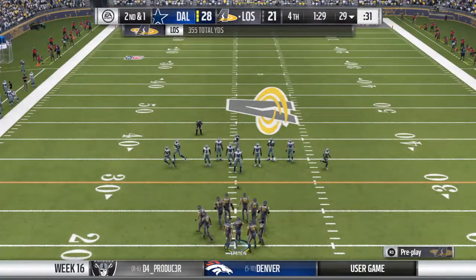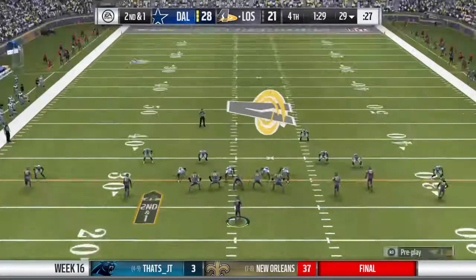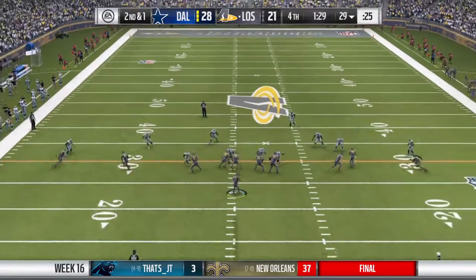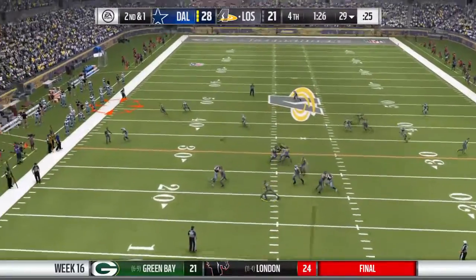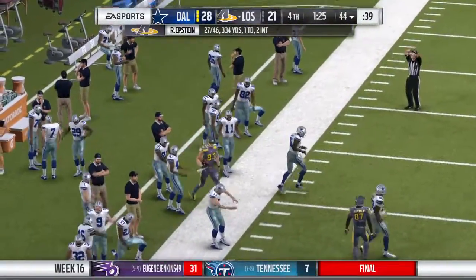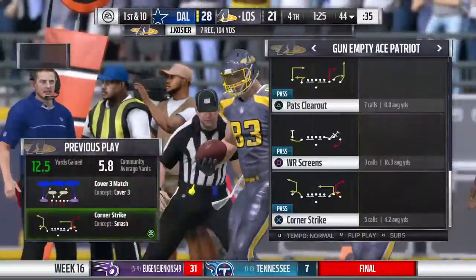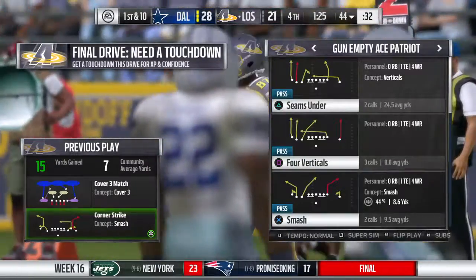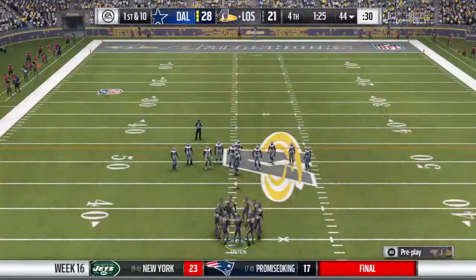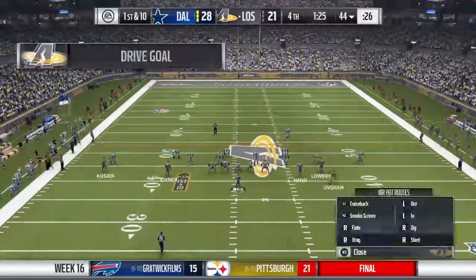2nd down now after the pass completion. He's been a busy man here in this one, and they're showing off some nice footwork to stay in bounds. And with those types of catches and the volume that we've seen in this game, wouldn't you keep him busy as well? I would. Of course. You got to keep throwing it to him. He keeps making plays. Well, how about keeping your head about you in this situation? No more timeouts. Finds a way to get out of bounds. Now they can breathe a little bit as they contemplate what to do on the next down.